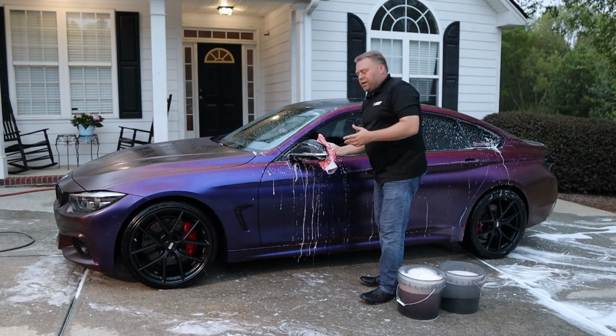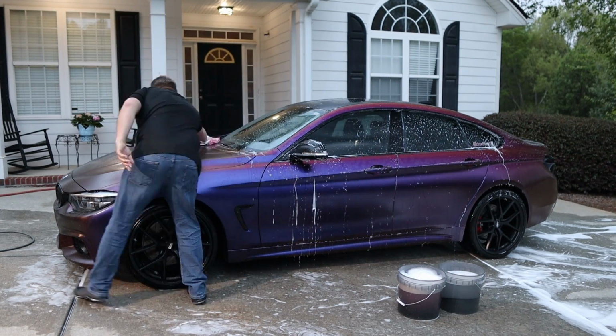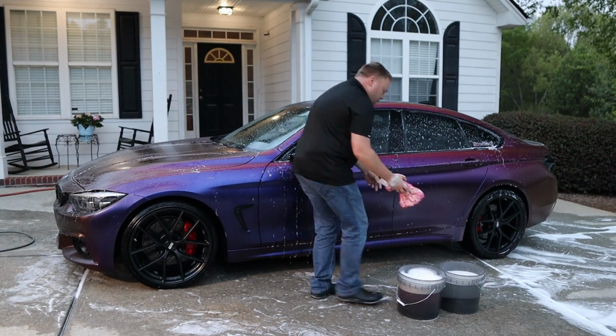You always want to make sure that you're going top to bottom. I'm going to flip the mitt to do the hood. I consider the hood 2 panels.